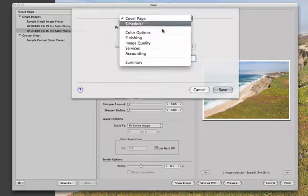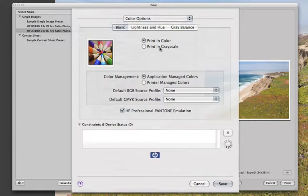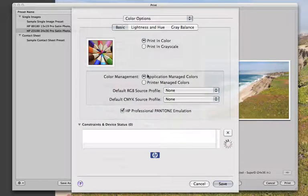Looks a little bit different in Aperture too, if you're not familiar with it yet. I bring up color options, and again, you'll see that I have application managed color versus printer managed colors. You always want to select application managed colors. The only time you'd ever want to go to printer managed colors is if you're dealing with something like a tri-colored ink 4x6 or something that really can't recreate the color that you're using. It's not a proofing device, it's more of just a home device. Then you'd want to select printer managed colors because it's going to give you the best color for that tri-color ink or that device. But for us, we're professionals, we're going to select application managed colors.